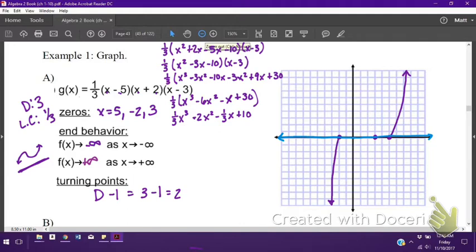Alright, but I still don't have a graph. So what am I going to do? Well, we're going to go back to the XY table that we started with in chapter 1. If I do 0, then I know that that's going to be my y-intercept. Looking at my equation, my y-intercept is a positive 10. So at 0, 10. I'm going to go ahead and graph that in there for us. So there's 0, 10.